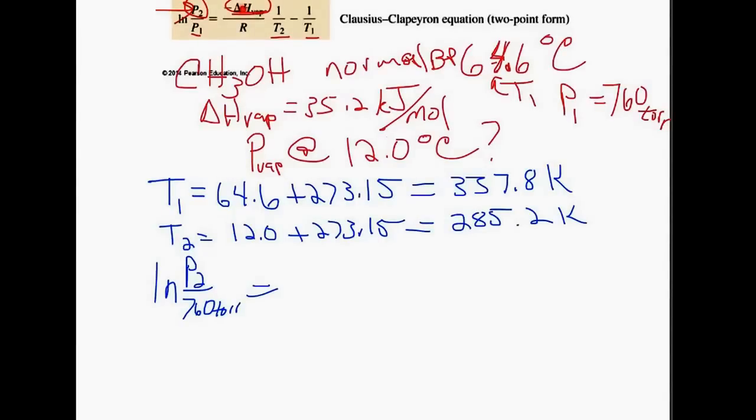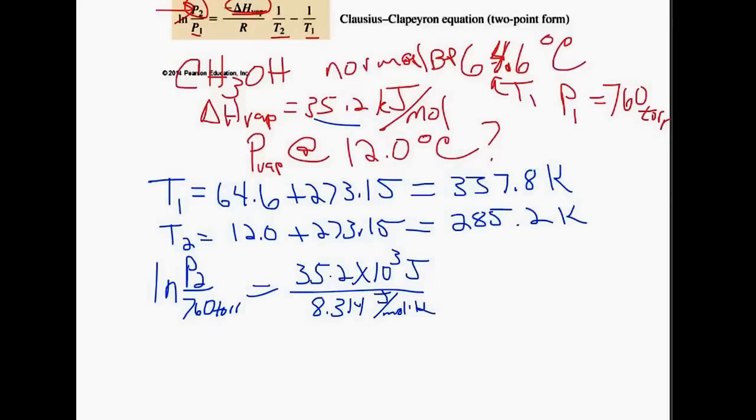If we look here, delta H vap is given, if you look, in kilojoules per mole, and R is in joules per mole Kelvin. So we got to make sure that these have the same units for joules. So it's probably easier to just take this value and convert it to joules. So then joules will cancel out as you have one above the other. So we'll say 35.2 times 10 to the third joules. That's how I do my conversions. I'll just take the kilojoules and say times 10 to the third joules, and we'll take that divided by 8.314, and that would be joules per mole Kelvin. So that takes care of that part.